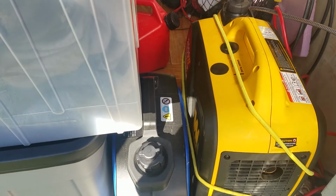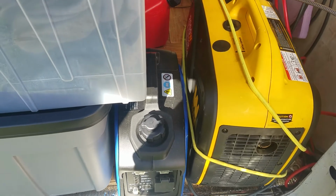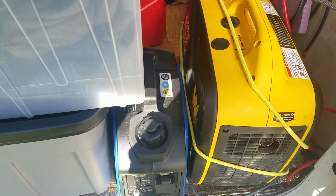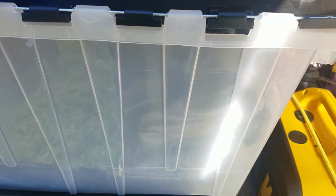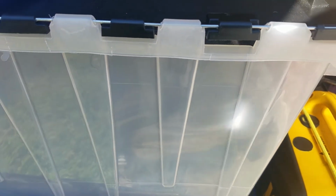All right, I will talk to you later, and I will get back. I'll let you know when the bed arrives, and you will see me put it in here. I'm going to have room to stick a few of these, maybe 3 of these plastic bins under there. We'll have to see exactly. I think 14 inches should allow me to get bins under there. And I'll be able to get some of these out of the back, and it will make it much more space efficient, because it is definitely not space efficient right now.